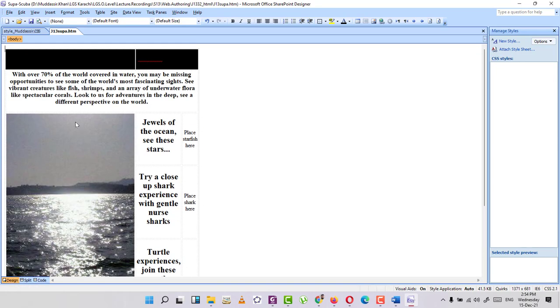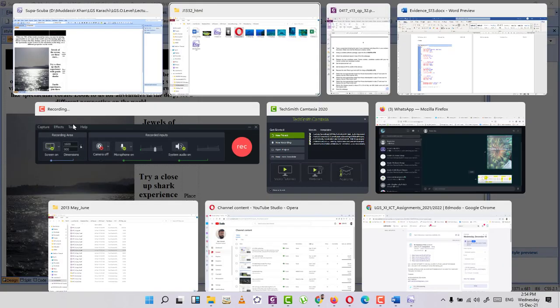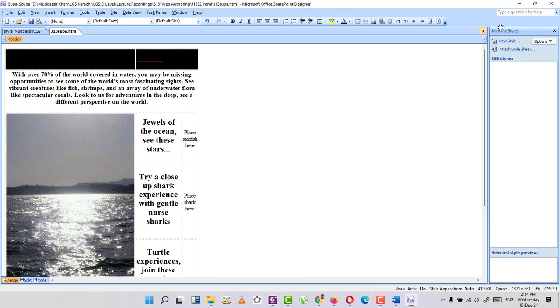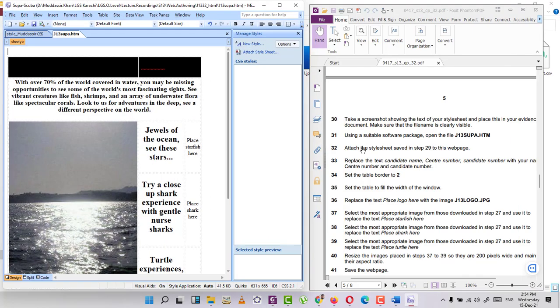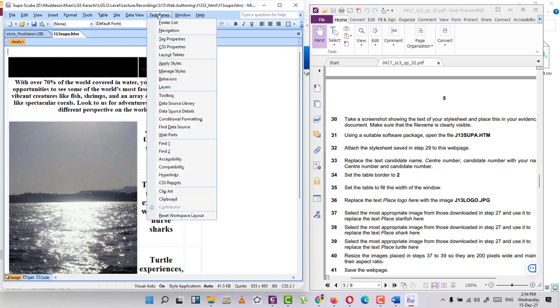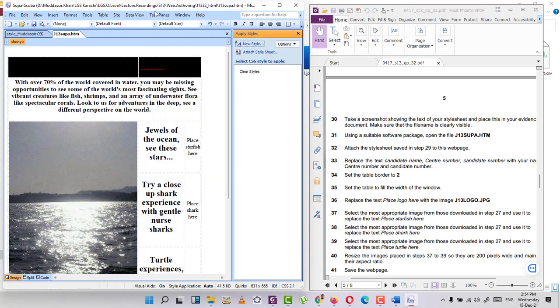So this is our HTML file. Now what they are asking us to do, we need to follow that. Attach the style sheet saved in step 29 to this web page. You know how to attach it. It's not difficult. You people are aware of it. For example, if you do not have any task panes available to you, go to task panes and add apply styles, and you will find it.